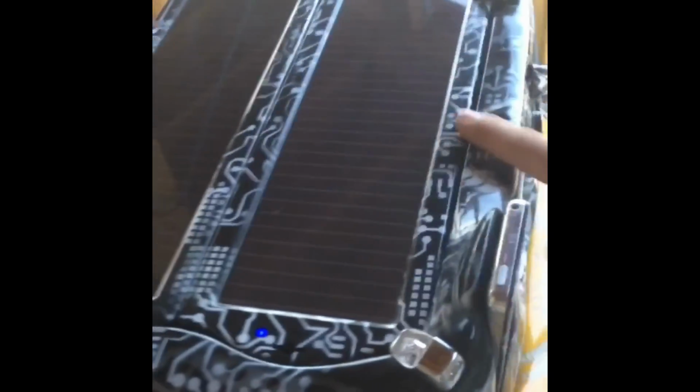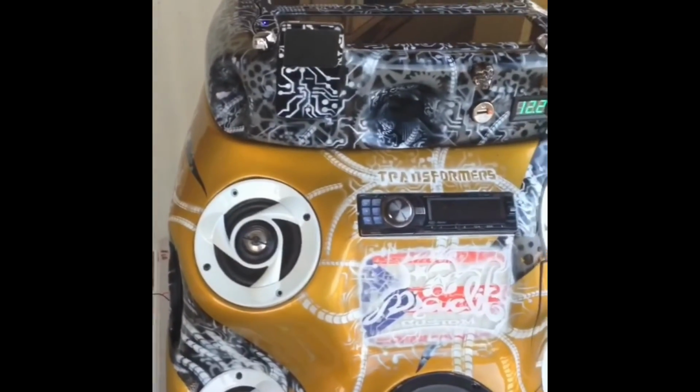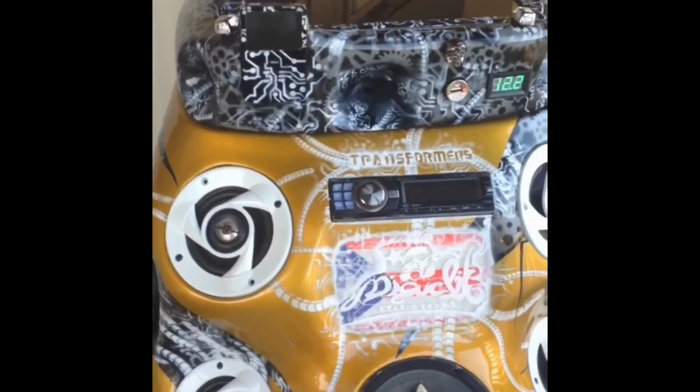One of the good things that I put on it is two solar panels on the top, so when you got it outside, it doesn't matter how much you're using the battery, it will last you a long, long time because you keep charging the batteries with the solar panel. Also, you got the iPad, and the iPad is connected to the whole system, but at the same time separate. You can take it out and use it normally, or you can leave it here, plug it in with your headphones, listen to music on the iPad, and then the system is playing another music.